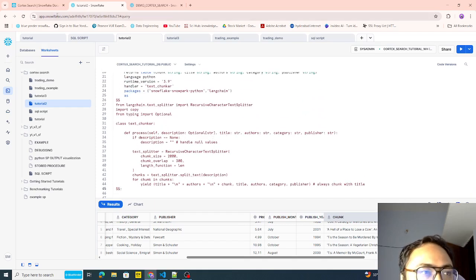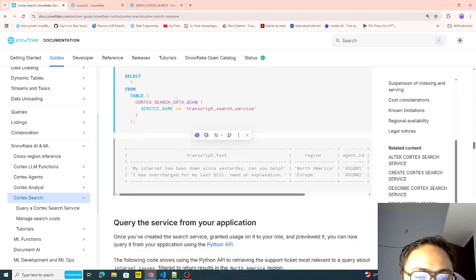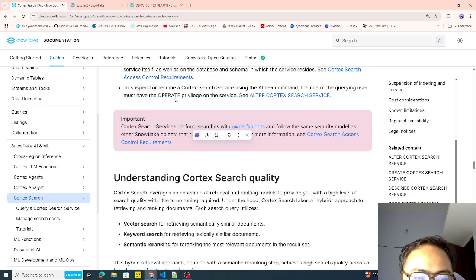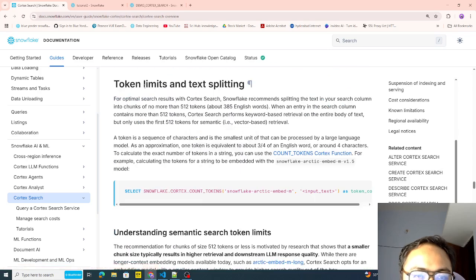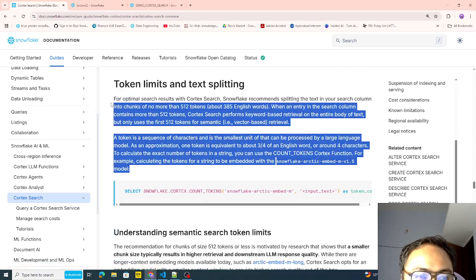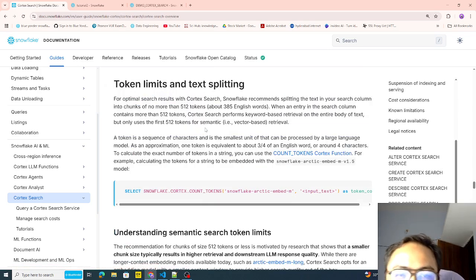As you see in Cortex Search, Cortex only works well with small chunks of data. So if your data size is smaller, then it fits within the token limit, and that is why we do text splitting. In this model you will understand: if you have a very short span of data or a sentence, then your Cortex Search will be much more effective, and it will give you a much better result compared to a long string or long sentence.